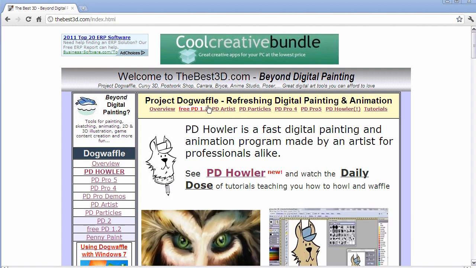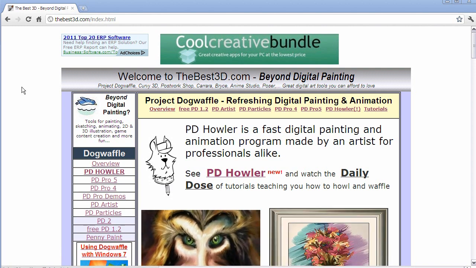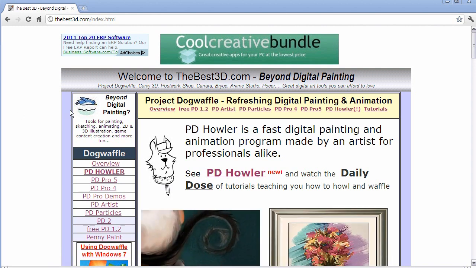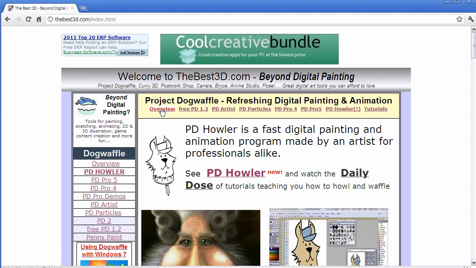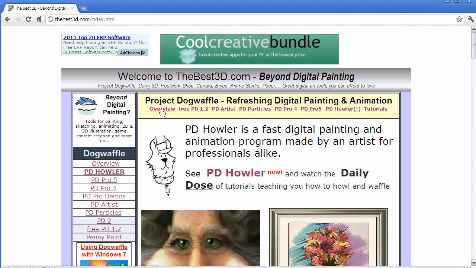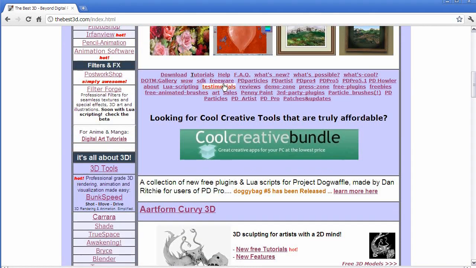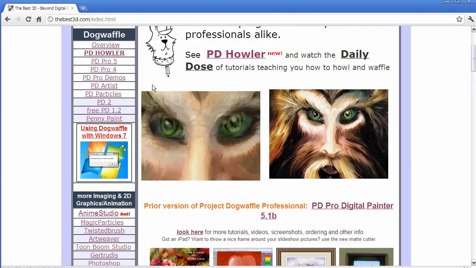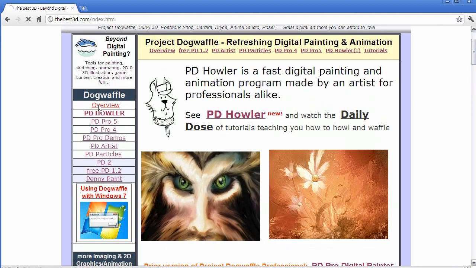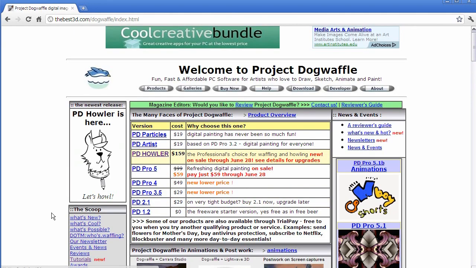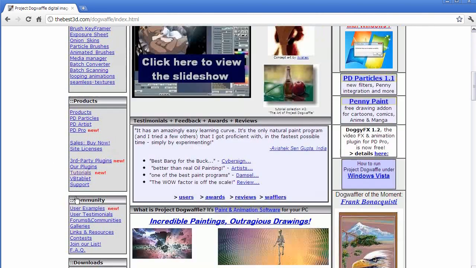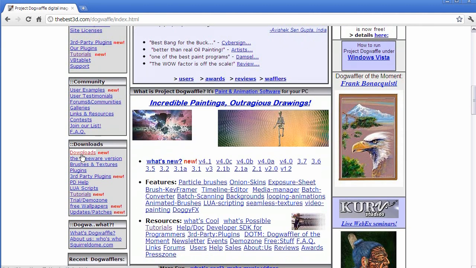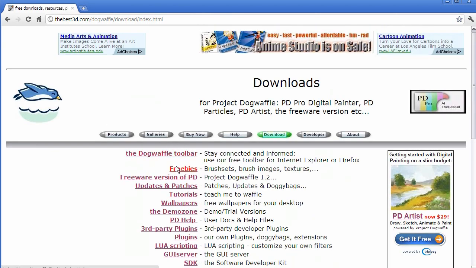Now, one place to start is to look here under the overview on the main website. Whenever you click on my icon, it will take you to the top level of the website, and the overview area is a good place, or you can scroll down a little bit until you see tutorials or downloads. This will give you some places where you can look for tutorials. For instance, if you go to the overview here as well, there you go. There is some what's new, what's cool, what's possible, and a little bit further down you can see downloads as well.